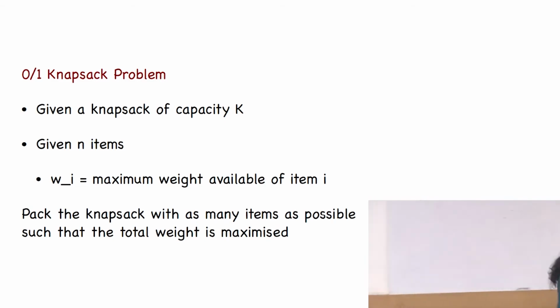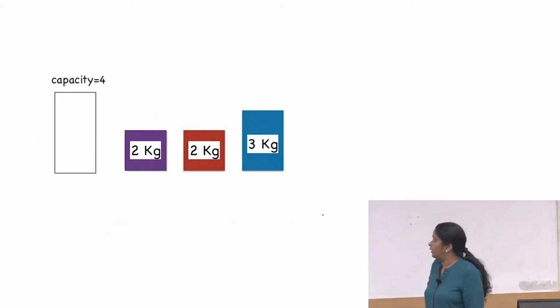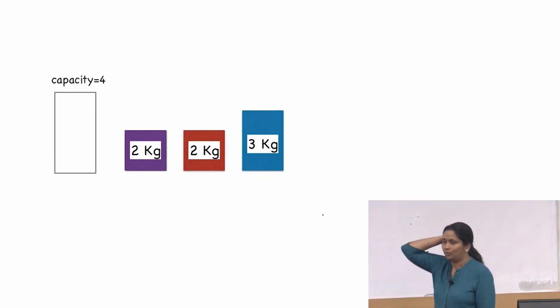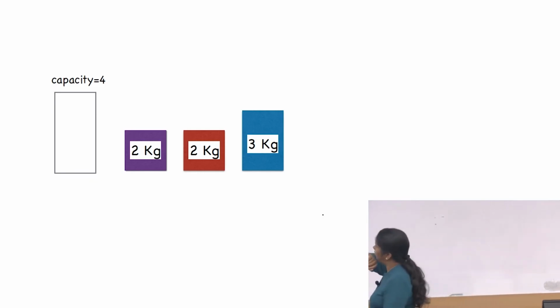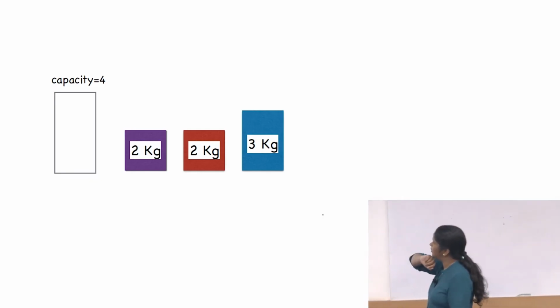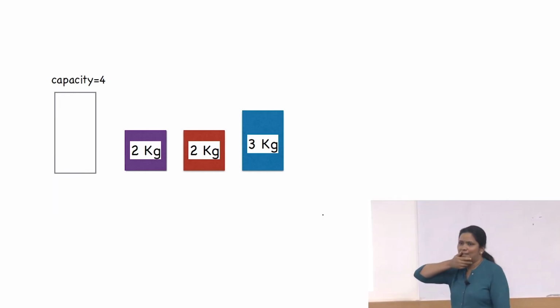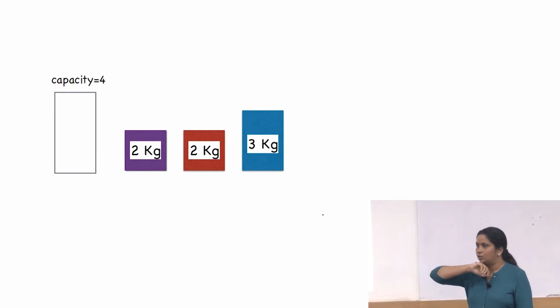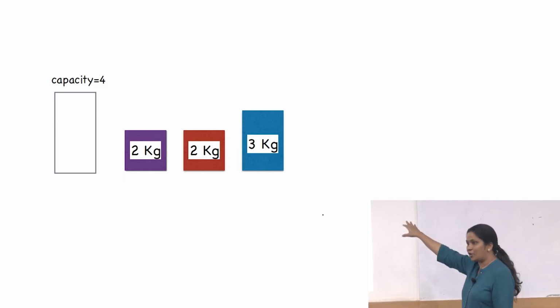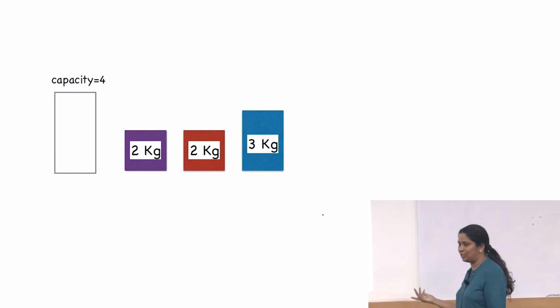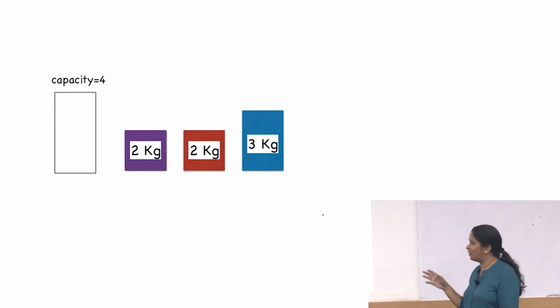Okay. So will the greedy strategy work? Greedy will choose anyway, it is uniform profit, so that does not work. So what will be the solution for this? Weights are there. Cost is the same as weight. It's uniform. 2 and 2. 2 and 2 is the best, right? Okay, so in general, how do you solve it?